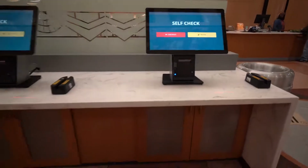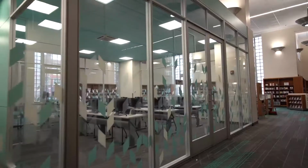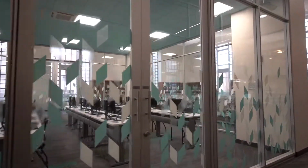Yeah. One of the biggest things I saw that was different here was technology. In the real world, technology is growing at an incredible pace, and you guys made a huge leap here with this remodel project. If you think about it, the library has always been a place where people get a chance to experiment with new technologies. I wasn't here, but I hear stories of when the internet was rolled out and how people would come to the library to figure out what this fascinating thing called the internet was.